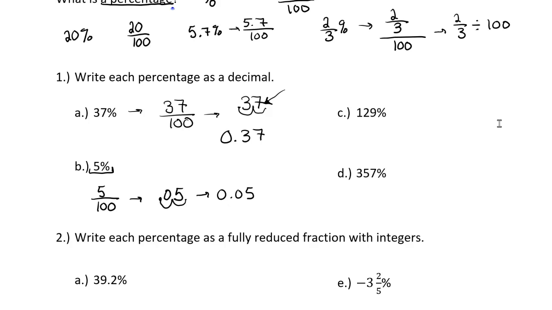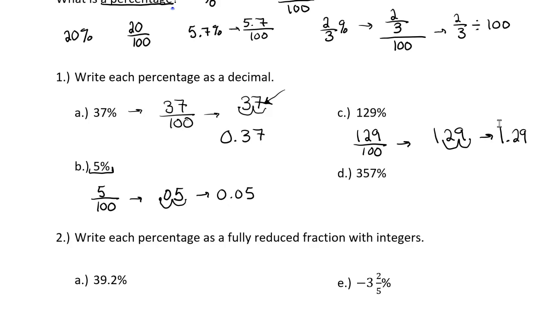All right, now go ahead and try C and D, where you rewrite the number over 100, and then go ahead and show that decimal movement so that you can see where the decimal lands. Okay, so for this one, we've got 3 digits in our percent. So we have 129%, which is 129 over 100. So I'm going to rewrite my 129, and then my decimal starts to the right, and it moves over twice. So my final answer is 1 29 hundredths.